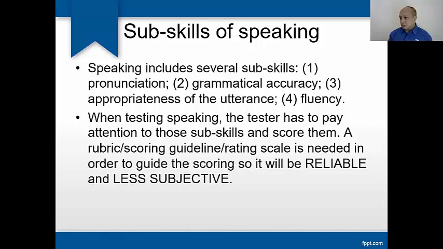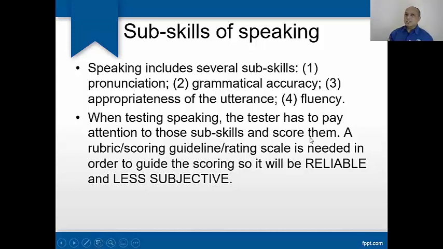And then the fourth one is fluency. Fluency is how smooth your delivery is. The more halting you are, like having too many pauses or too many fillers, then it's not fluent. A fluent speaker will deliver his or her speech smoothly with very minimum hesitation or minimum pauses. Okay, when testing speaking, the tester has to pay attention to those sub-skills and then score them.